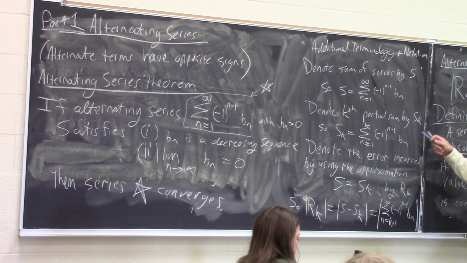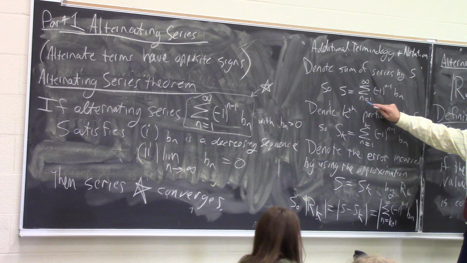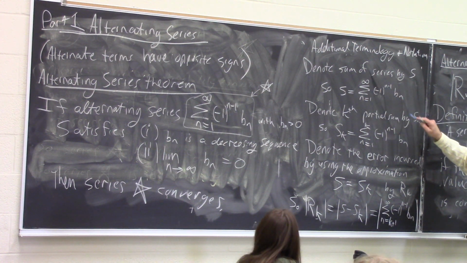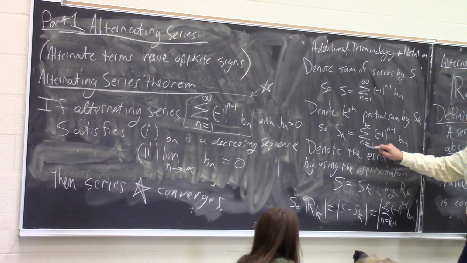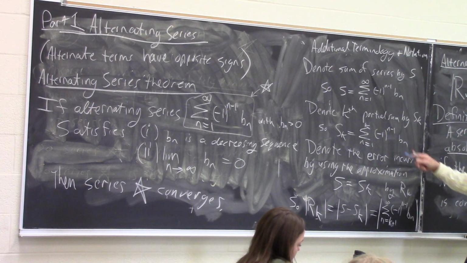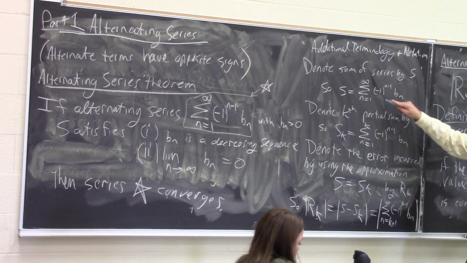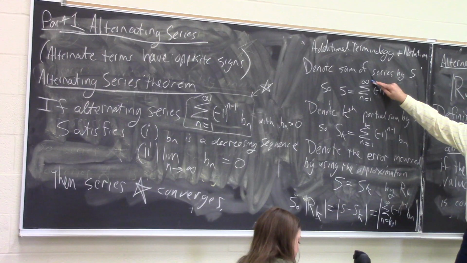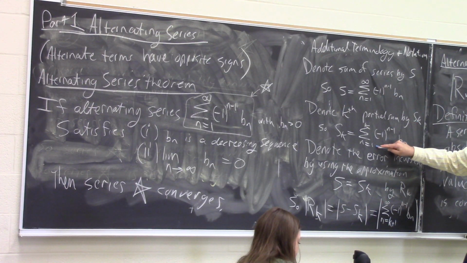And so what they do is for the whole sum they have an index of n, and n goes all the way to infinity. And then they talk about the nth partial sum where the index they use is k, and k goes from 1 to n. I find that confusing. So I like to use an index of n all the time. Either n goes from 1 to infinity, that's the whole series, or n just goes from 1 to k, that's the kth partial sum.